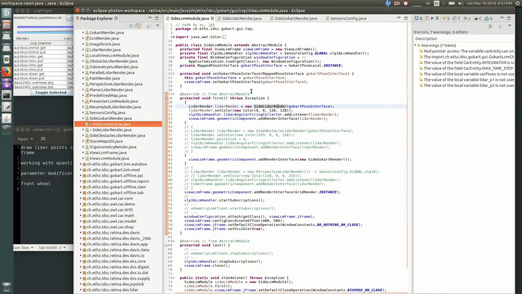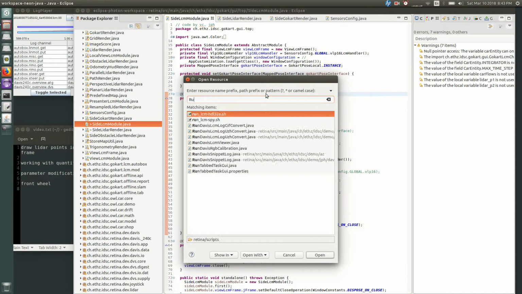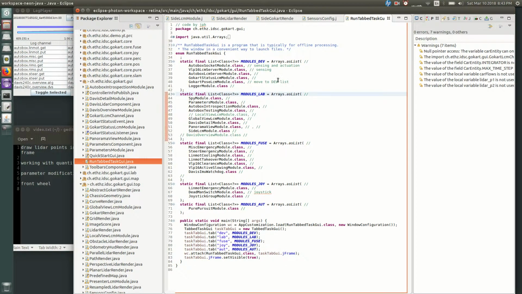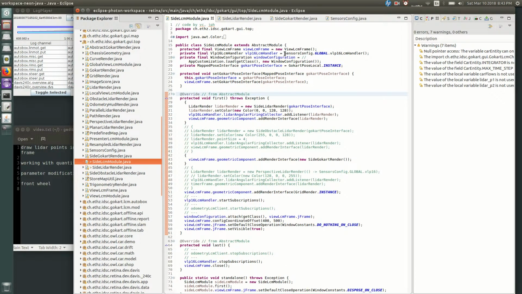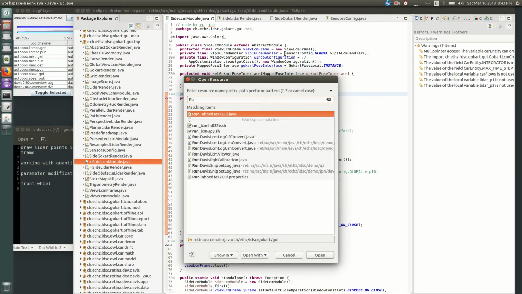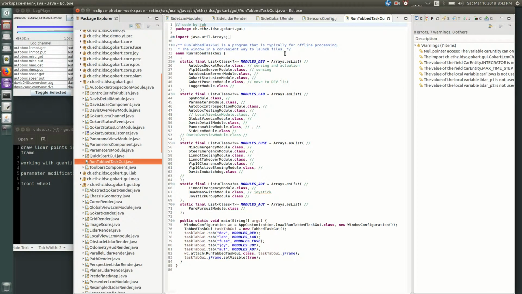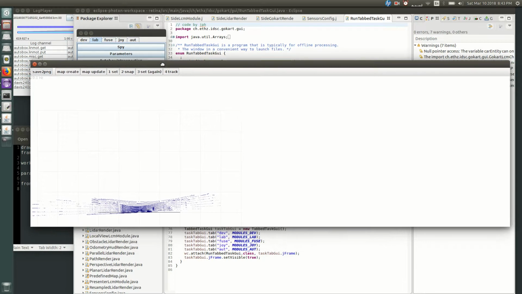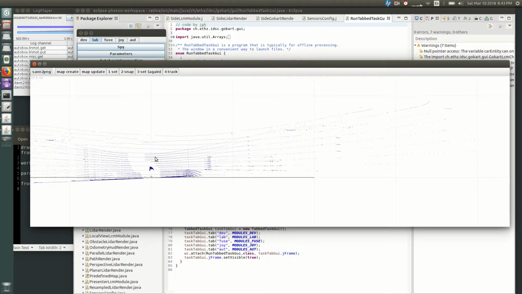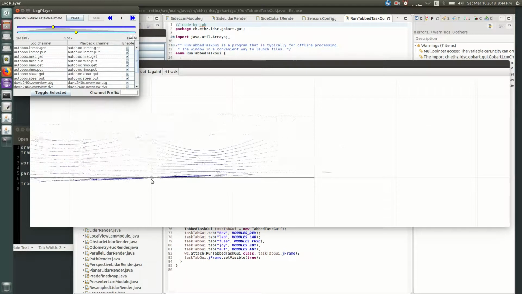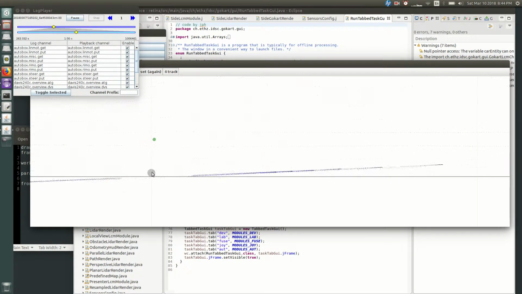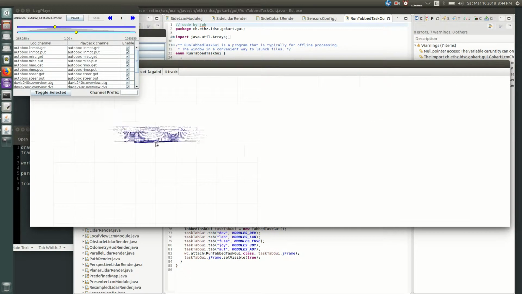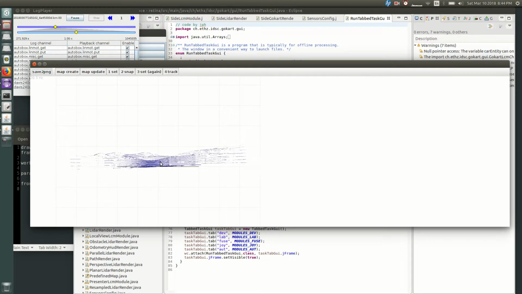Let me run this from the full capability offline processing program. This is called run tab task queue. Note I press Ctrl Shift R for resource navigation. So I go to run tab task queue, and then I press Ctrl F11 to start it. And the module that we need to start is the side view LiDAR. And you can see it's already shifted a bit up. So this is where the wheel was. That hasn't changed. The LiDAR green indicator is up. That's good. And now this visualization is already pretty plausible.